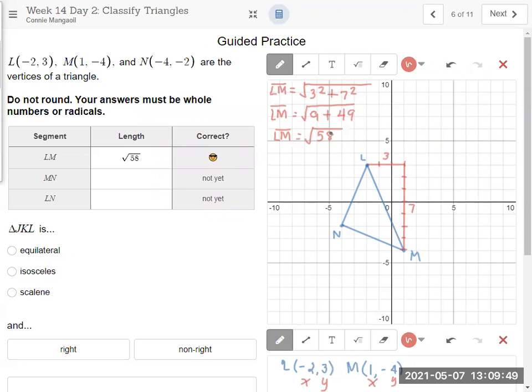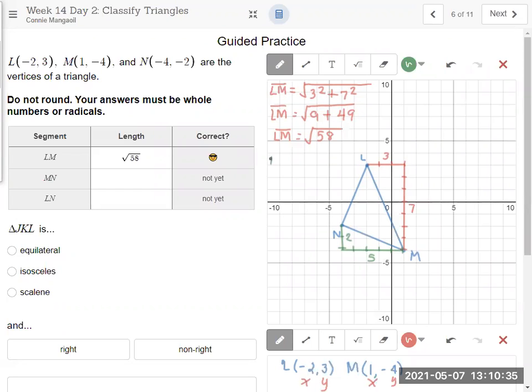Now, let's look at MN. Some of you would be able to do this on your own, so go on ahead. But for those who still need me to work this out, you can listen here. The rest of you that already know how to do this, go on ahead and complete this slide. So for MN, this is our MN. Again, we form our right triangle, and then we count. That's 1, 2 units. And then this is 1, 2, 3, 4, 5 units. So the sides are 2 and 5.